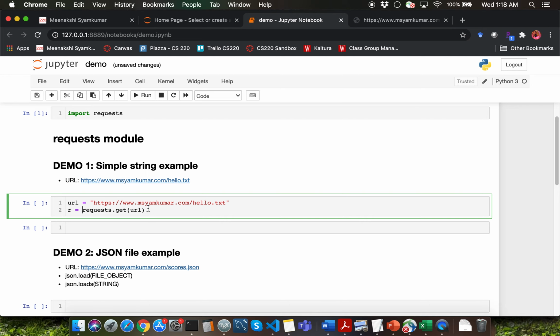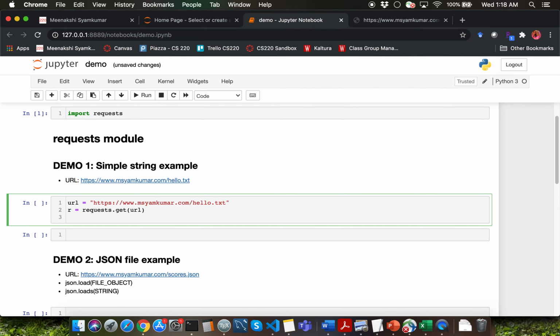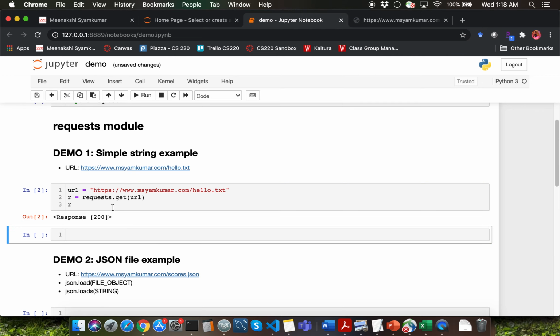I would have used the variable name response since I'm going through a lecture demo here, but I'm going to shorten that and use the variable name R instead. Always use meaningful variable names when you're writing your program. So let me go ahead and display R, and I want you to see what we get when we send an HTTP GET request.